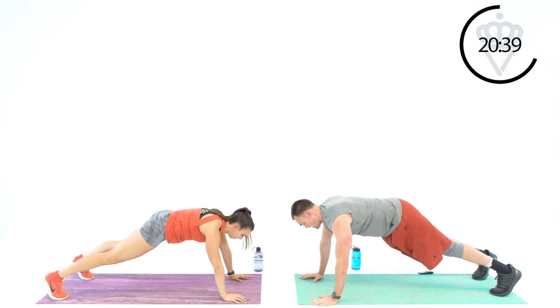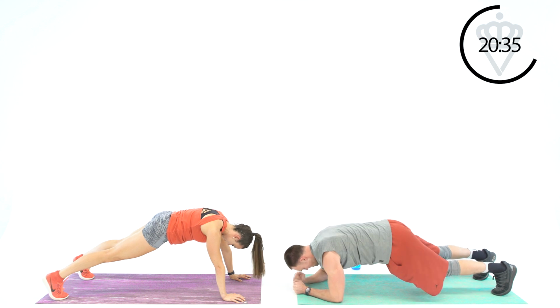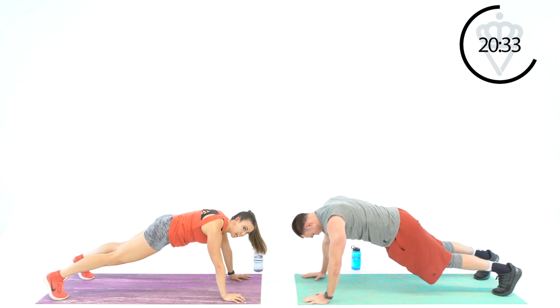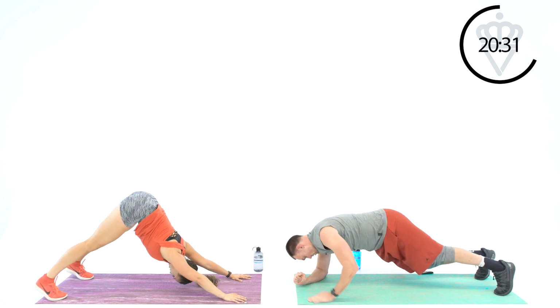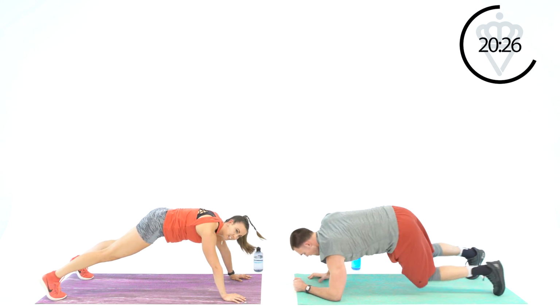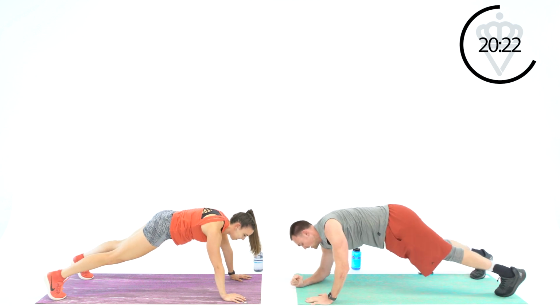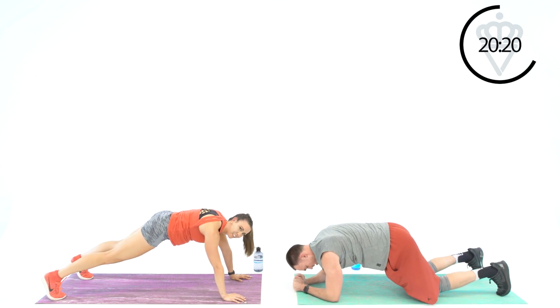145 left. This is a long time. It's okay if you need to drop to your knees. It's okay if you need to pull your shoulders around. Rotate them out for a second. That's okay. We're in it together, right? Whew. We'll get off our arms in this next one.